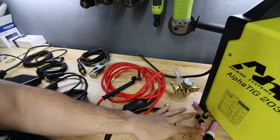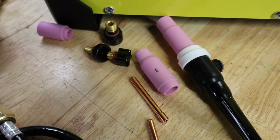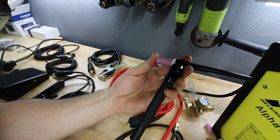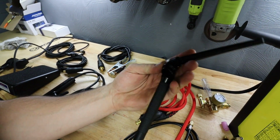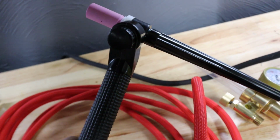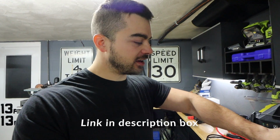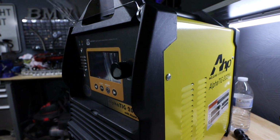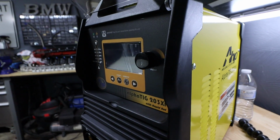And it comes with multiple lens sizes and multiple actual tungsten holders, if that's what you want to call it. And this whole thing is adjustable, so that's pretty nice too. It's not water cooled or anything, so nothing too crazy, but it does have basically everything that I wanted. I'm really excited to use it. Gotta get a table, gotta get some gas, gotta get a helmet, gotta get some gloves, gotta get some tungsten, gotta get filler rod. This is really only about half of everything I need.